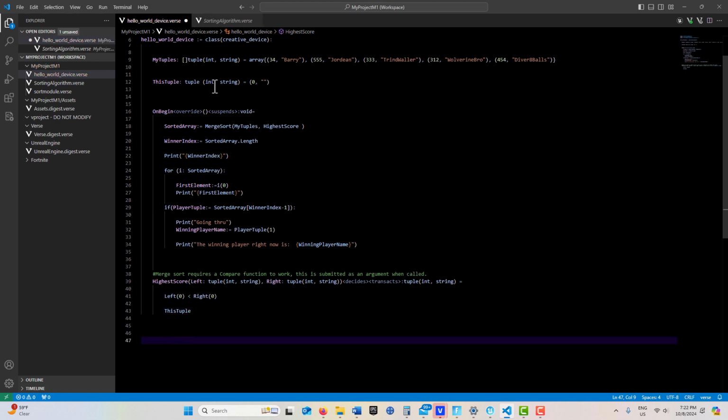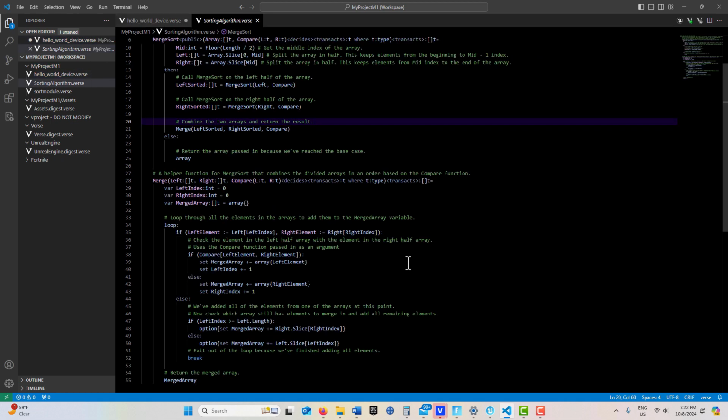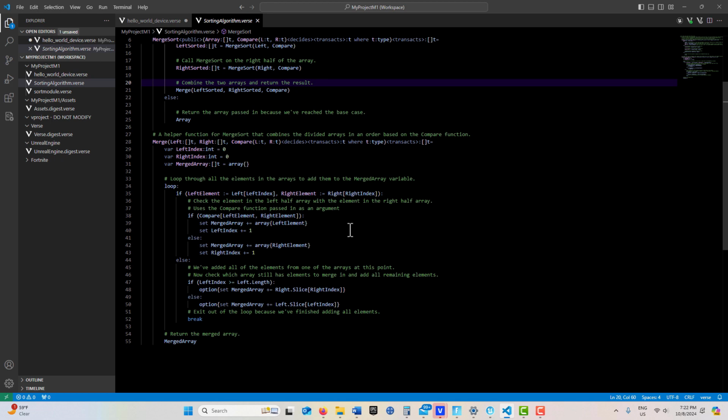This all works, right? So what's interesting is if we go into the sorting algorithm, we see right here it says check the element in the left half of the array with the element in the right half of the array, uses the compare function passed in as an argument. Then it says if compare, and then it's the left element to the right element, then there's a comparison going on.